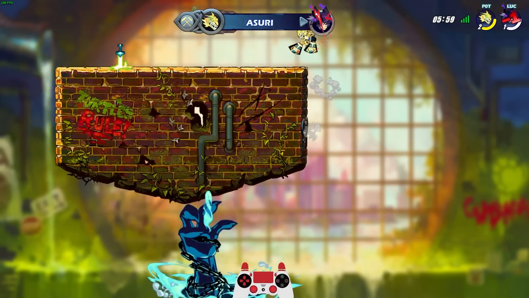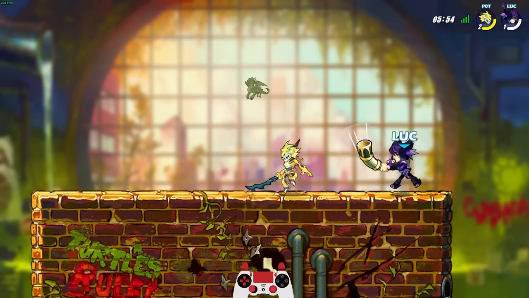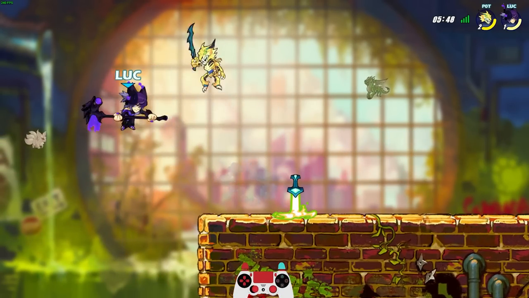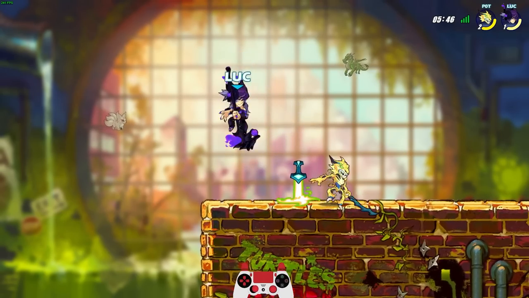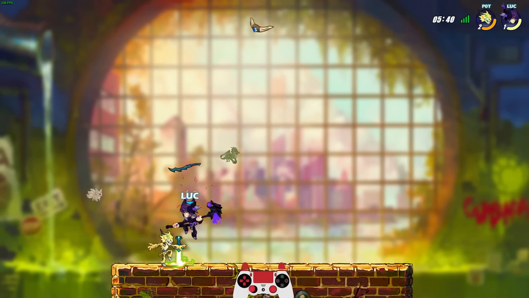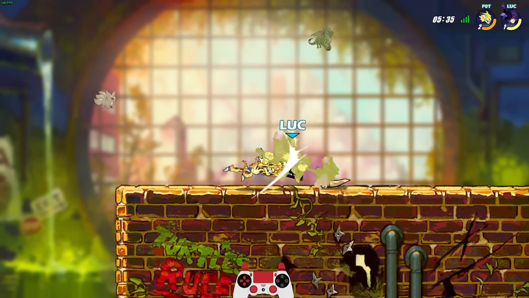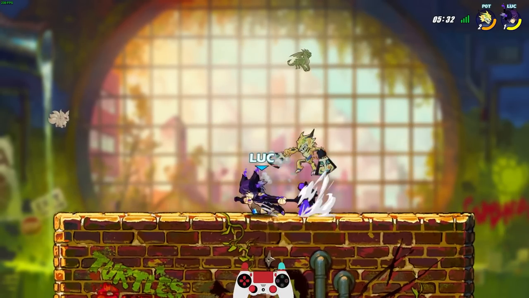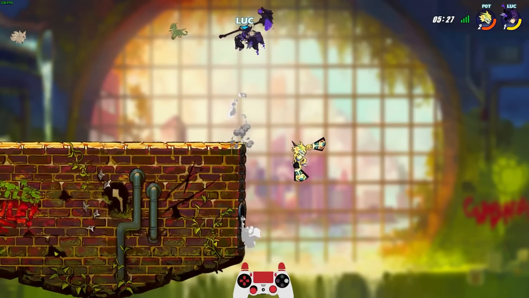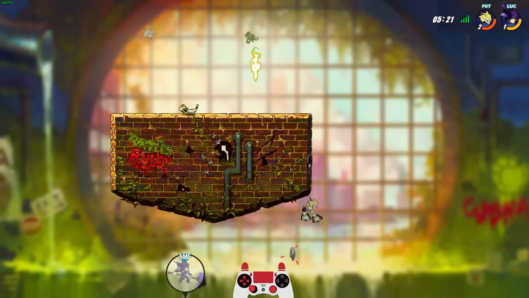Oh, that was good. He baited me, man. He baited me. I'm not gonna lie. I got too impatient. Can't do that against a good player. I know you can't take too many hits with that hammer, Azuri. You better watch yourself. Oh yeah, baby. Oh, that's game. Well played, dude.